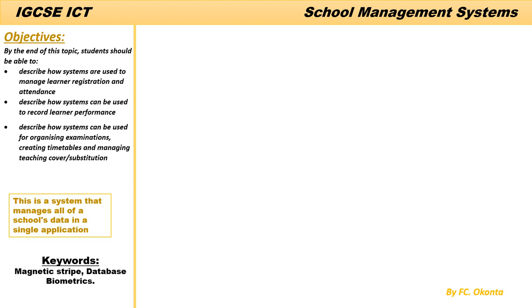Alright, as you all know, the school management system manages all the school data in a single application. It's a software usually run on the web that is used to manage the various operations of the school, like student registration and attendance, reports, timetable, even to organize exams. The school management system can be used for all of that.